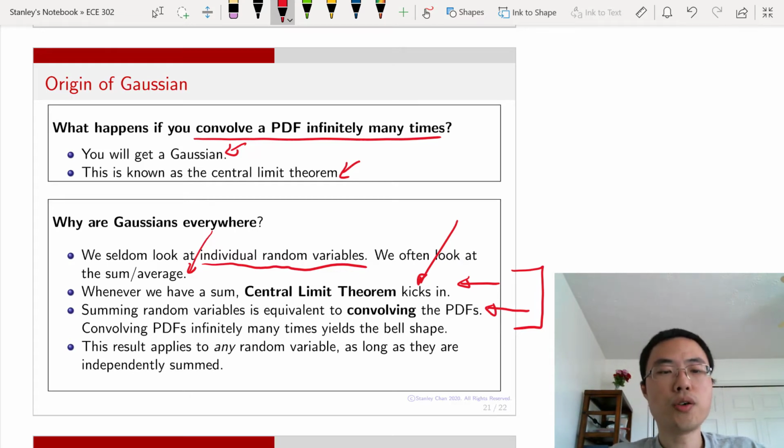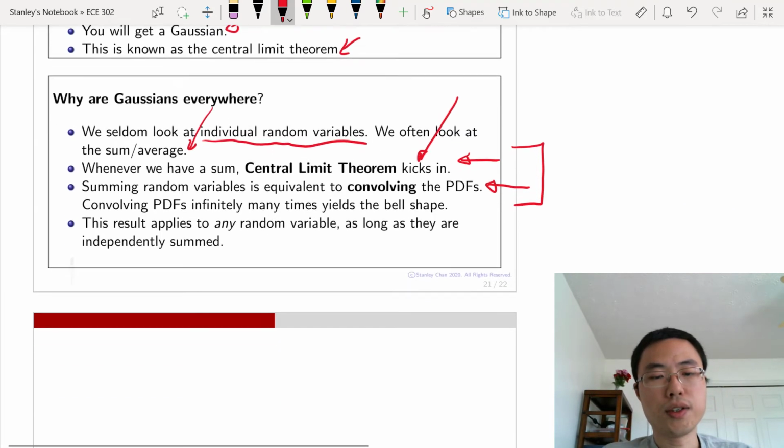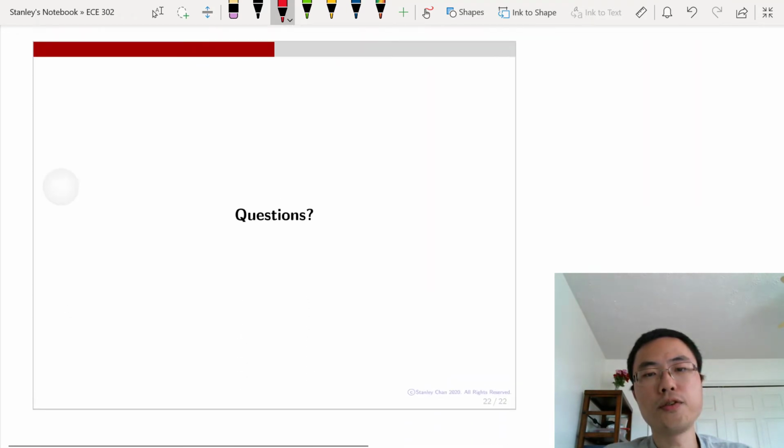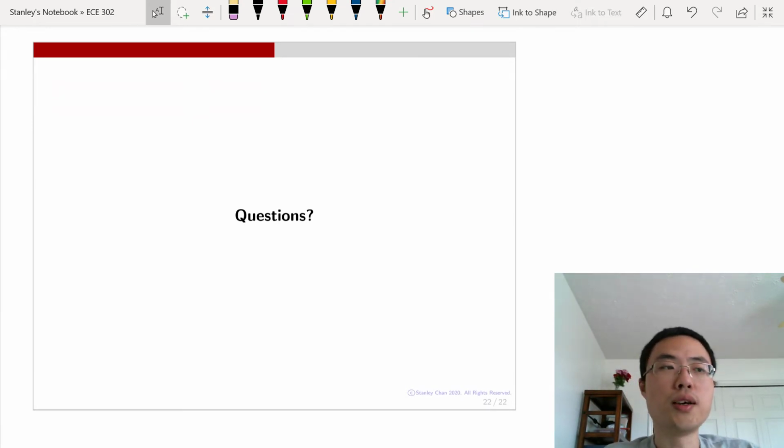All right. I hope this lecture has given you some very useful information. Hopefully some of it is new to you, and I hope that you will not just treat Gaussian random variables as yet another random variable. It is the most useful random variable for several reasons. We have gone through the derivations of the mean and the variance. We've talked about the high order moments and how they can be useful in data analysis. We've also talked about the origin of Gaussian random variables. These are very useful things to note about the Gaussian random variable.